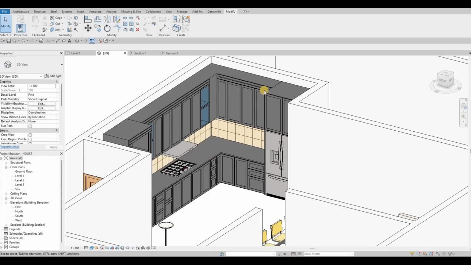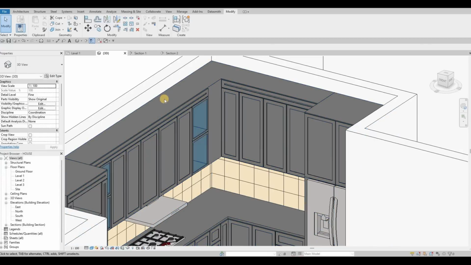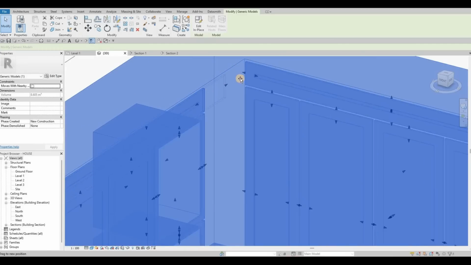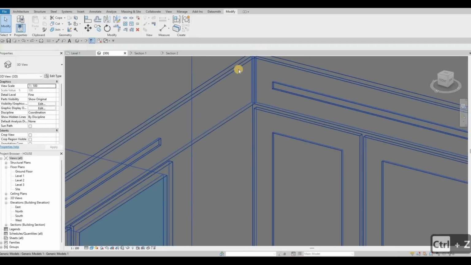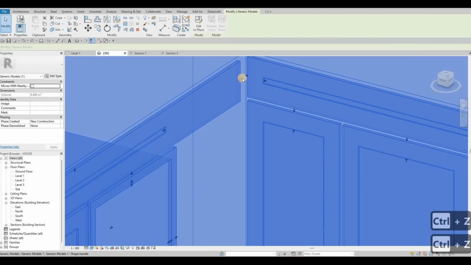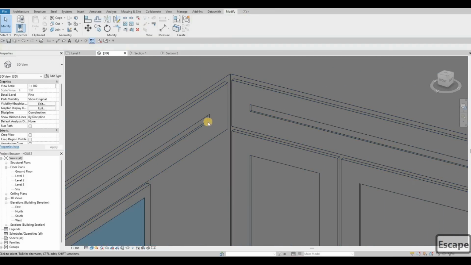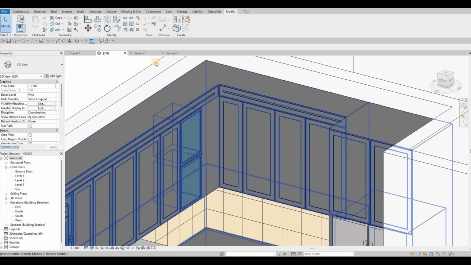So in the last video, we were able to add all the cabinet doors here. Now we're gonna continue working on this, and I just noticed this one, so I'm going to maximize this part right here. This is something that we usually can see on the section unless we change the detail line. So I'm just going to eyeball it, and then here I probably need to add another one.